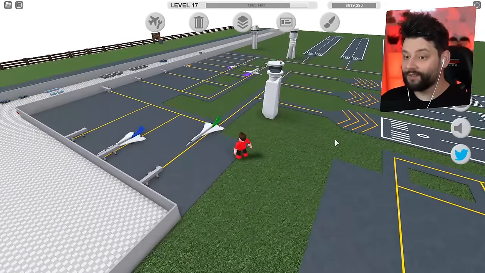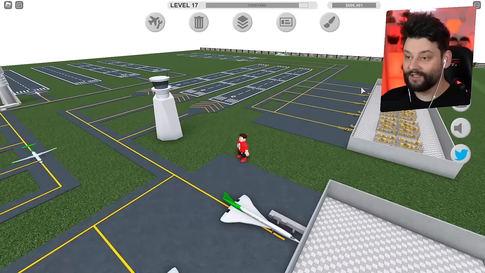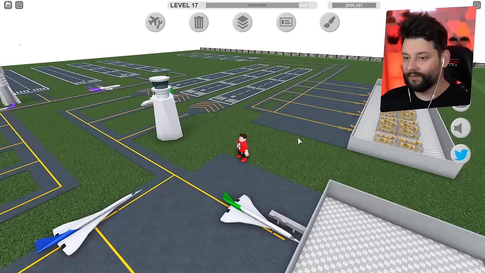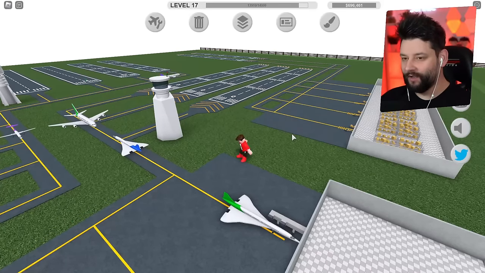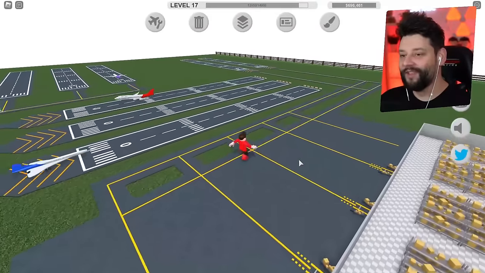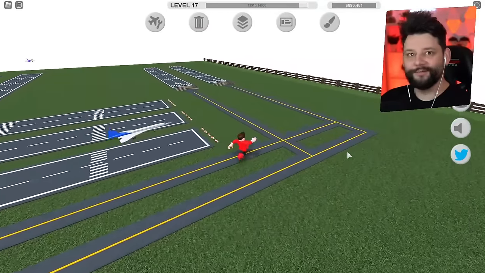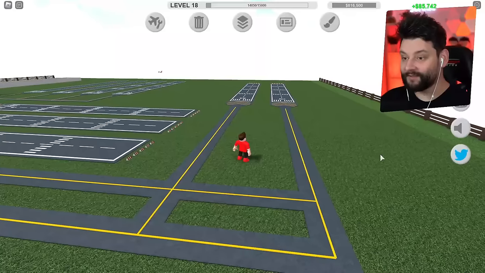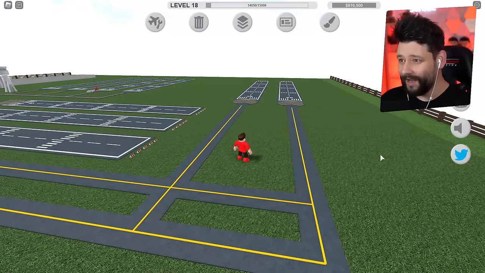But we're making some good cash though, guys. We're not far off getting the 800,000 needed to get the last cargo section. So we'll see what happens next. I scratch the mustache and we get back to work. Right, okay, we're now waiting for this beautiful plane to land. Come on, belugas. You have four stands. There's two runways and not a single beluga wanting to land right now.